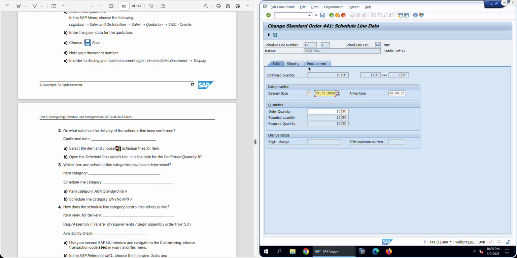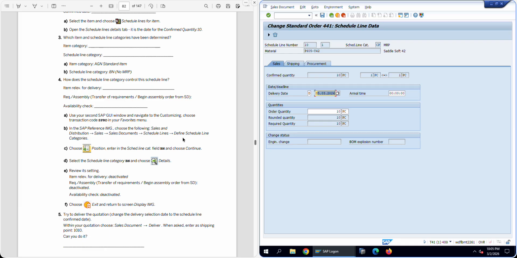The confirmed quantity is 10 and the delivery date, I think this should be the confirmed date. The item category is PP, no MRP type is set. How does the schedule line item category control the schedule line?